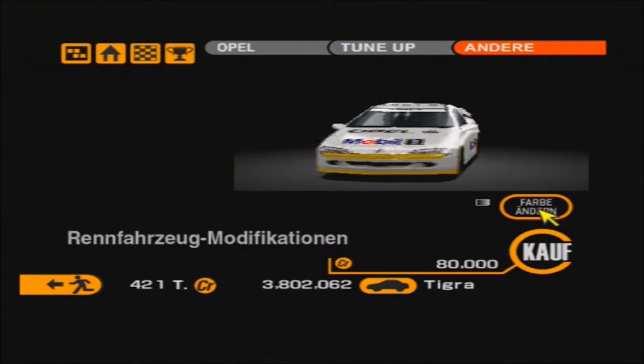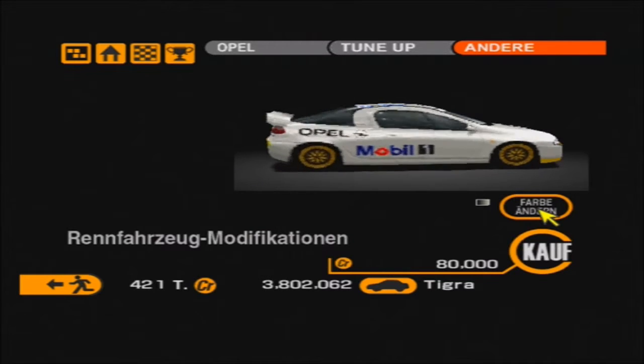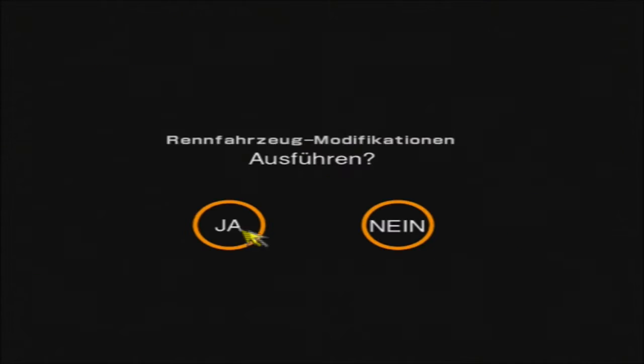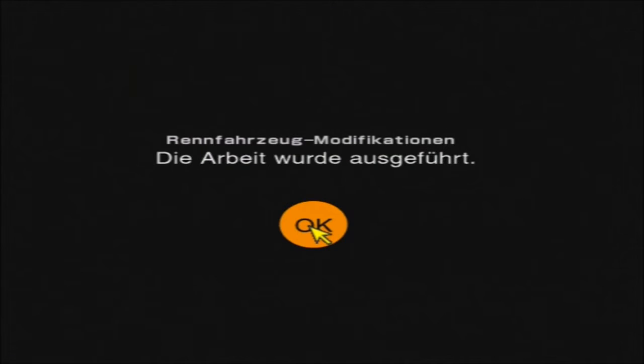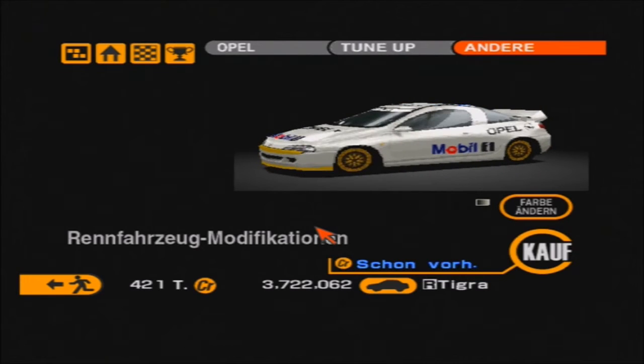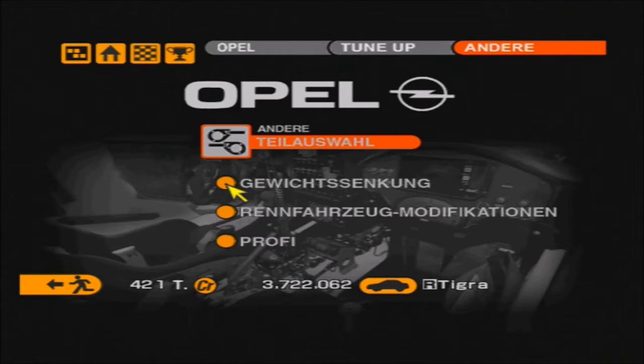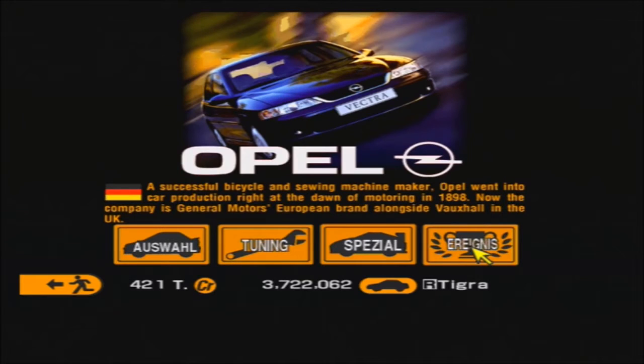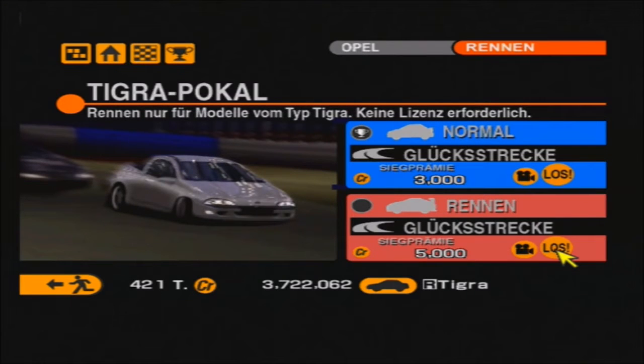Anyways, the Opel does have a slightly different racing mod, and it has the worst wheels I've ever seen on a car as well, but skipping over that. As you can see, I definitely prefer the Vauxhall racing mod. The Opel one looks very, very odd. It kind of looks like the ice race car, but like a lot worse. Anyways, let's head back in here to do the race events, and let's lose that too.